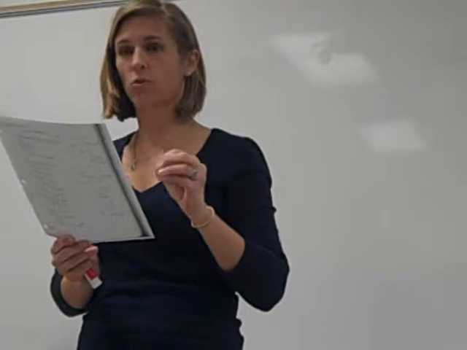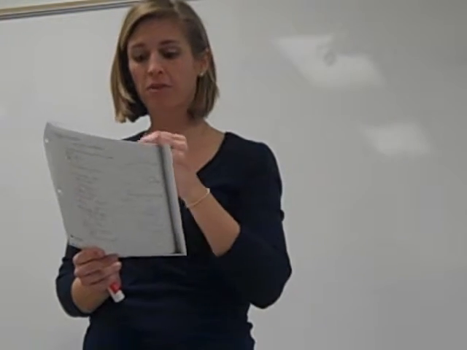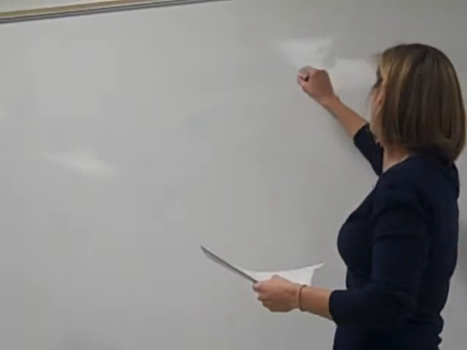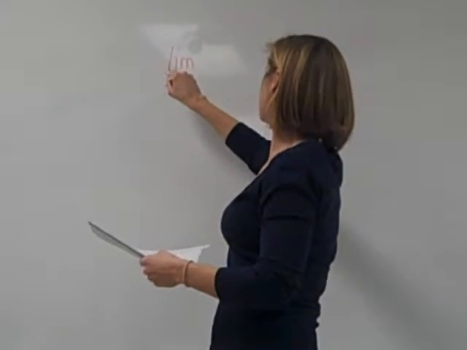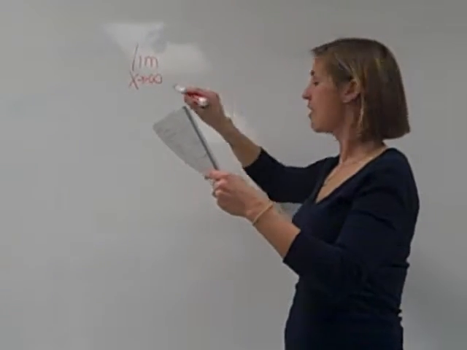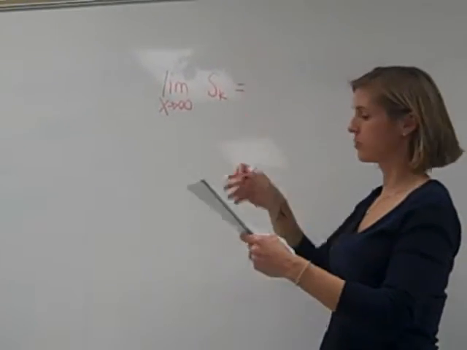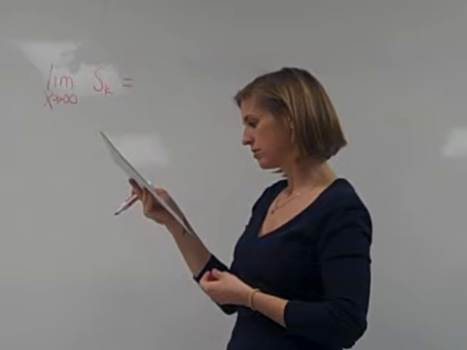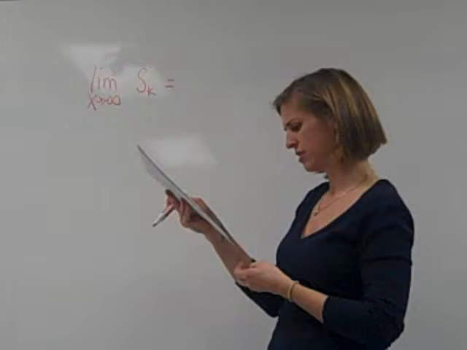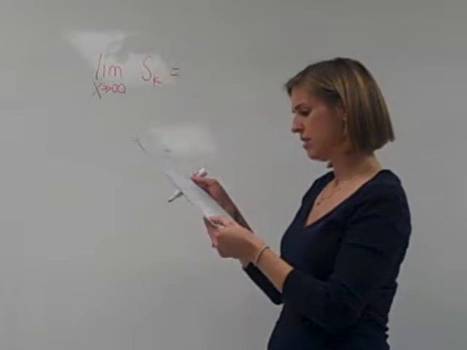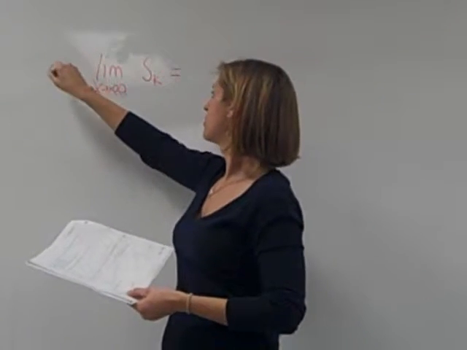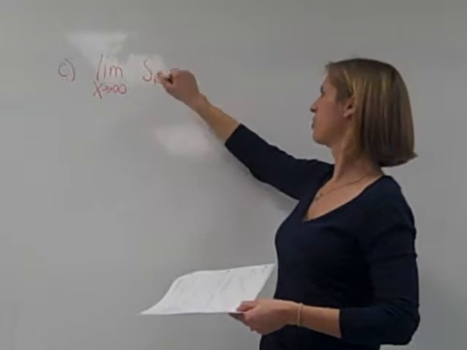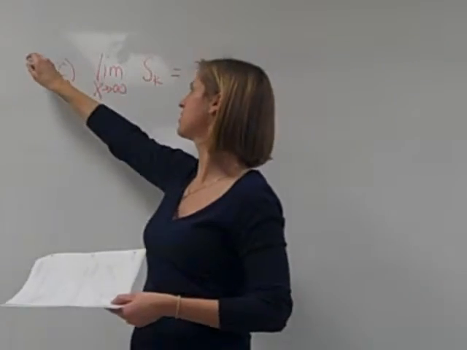Okay. What you're looking at is the graph of the partial sums. So the limit as x goes to infinity, or n, of the partial sums is what? If I'm looking at this graph, as x goes to infinity, what is it getting to? I think they're wanting it to get to 2.5. They want C to be true. They're trying to give you a horizontal asymptote idea here. So the limit as x approaches infinity of the partial sums is 2.5. They're wanting you to see that that's true.